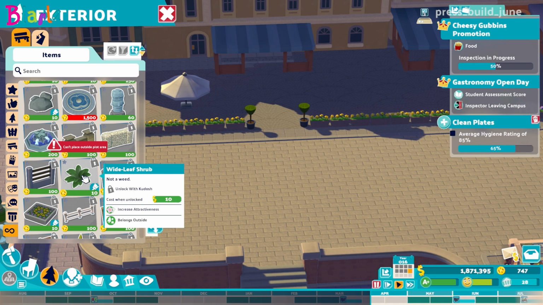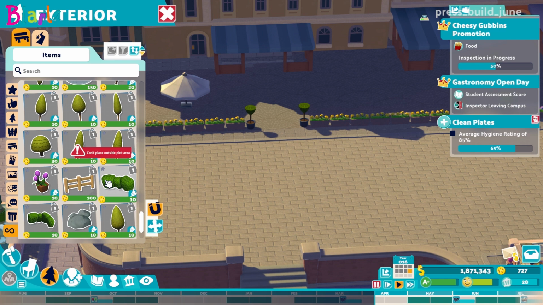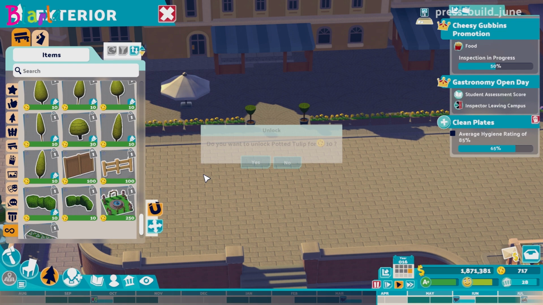This looks nice as well. Look, the wild leaf shrub. Want me some of that. Let's also grab this square flower planter. We've been given loads on this level already, but we don't actually have it unlocked for ourselves. Same with these. Look at these potted tulips. They're lovely for 10. Having that.